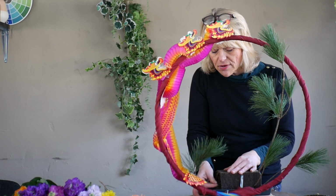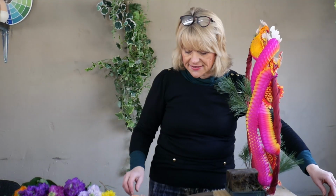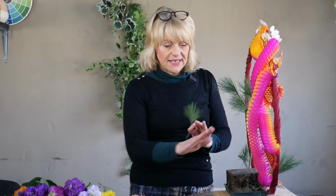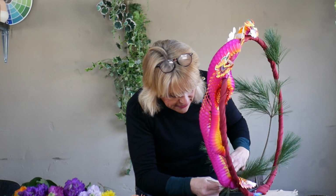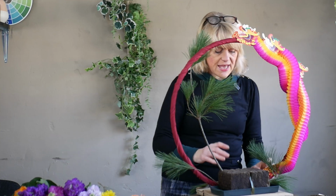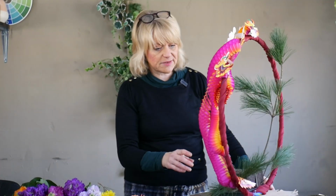Now, straight away you can possibly see I have a bit of resistance here coming in from the side, and that really is one of the problems that you get with this foam, is that it's quite hard to get any material in from the side. It's fine adding it in from the top, but it's very hard to get it in from the side. But that's where I'm going to use one of my kebab sticks. I can insert that greenery into the hole, but you can see how difficult it is to get your greenery in from the side, which is one of the reasons I'm not a great lover of using this product.